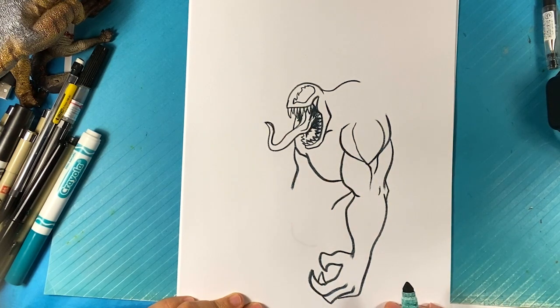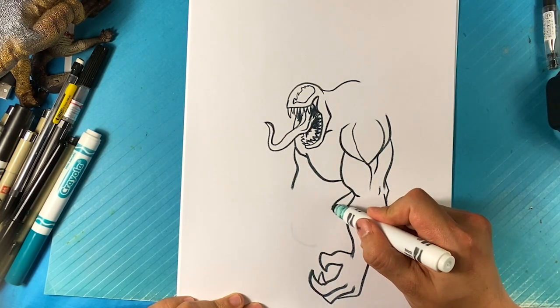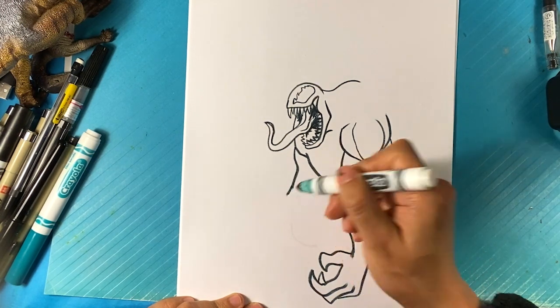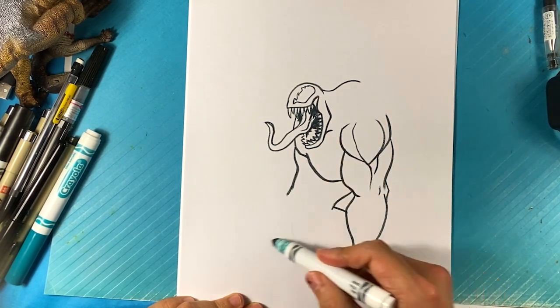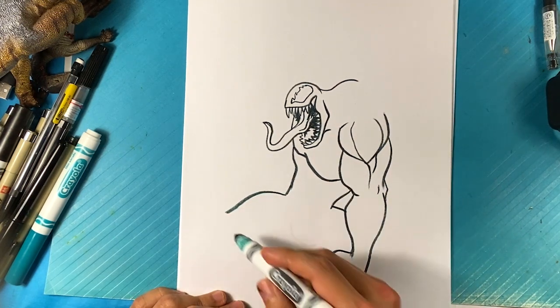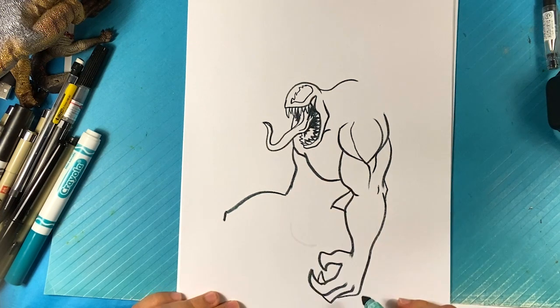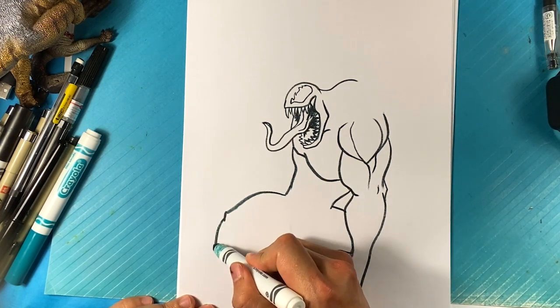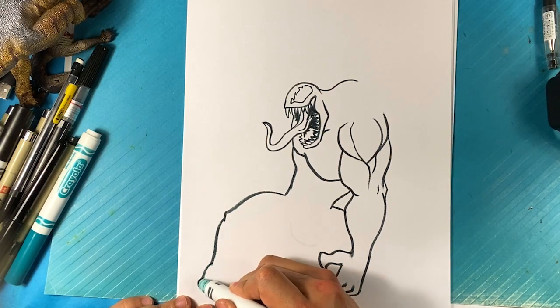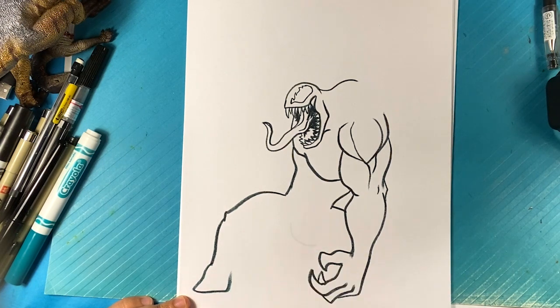Line over here. And leg out here going this direction. Top of the leg over here. Knee. Down over here. And then his shoe's gonna come down over here. Basically, his foot's gonna come down. Like it's facing us, so it's gonna come down flat like that.